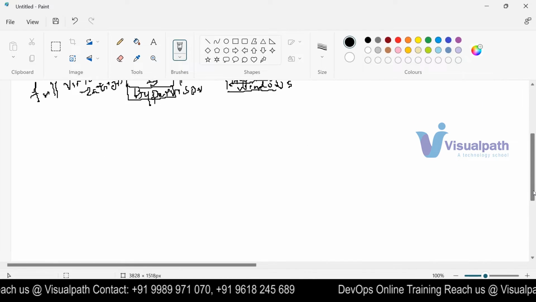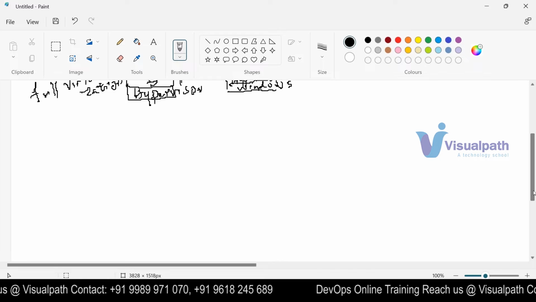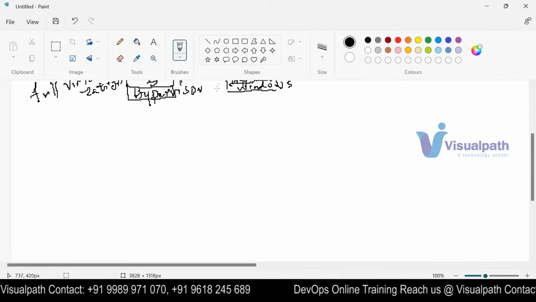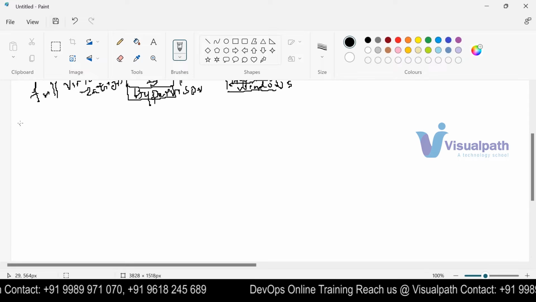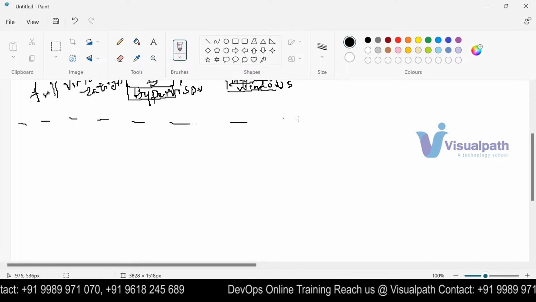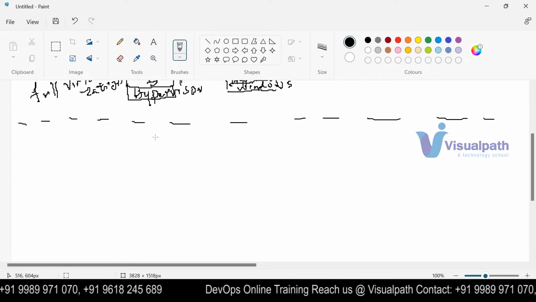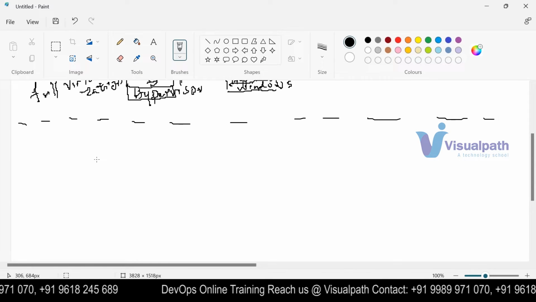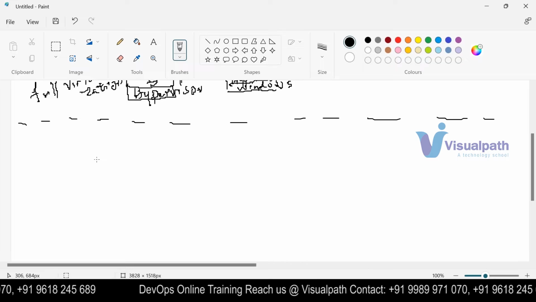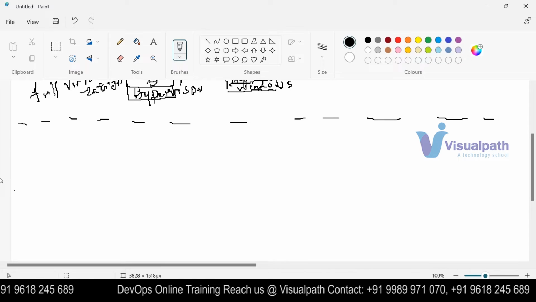Okay, one more change has come. Now, what is this change? In 2001 we saw virtualization, and everybody started using virtualization. In the last 4 to 5 years, a little bit of change has come. Now, what is the change?